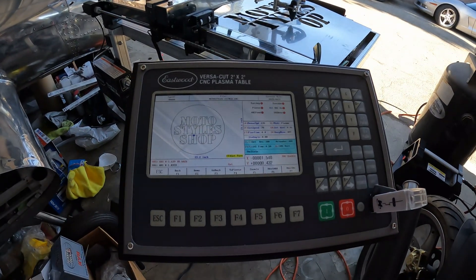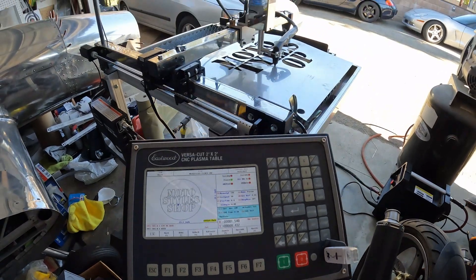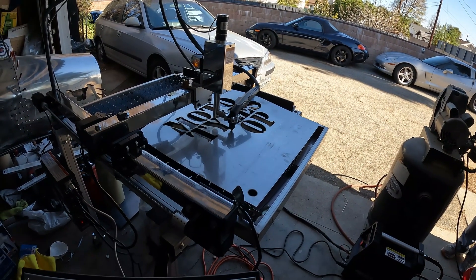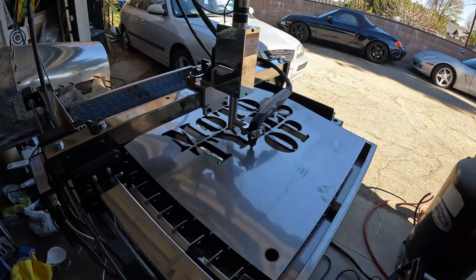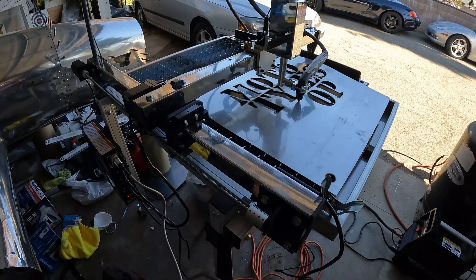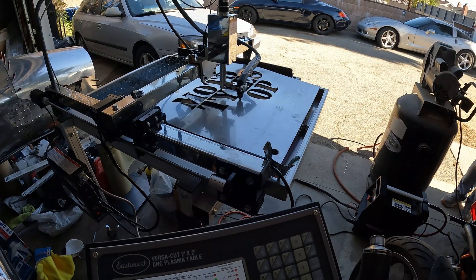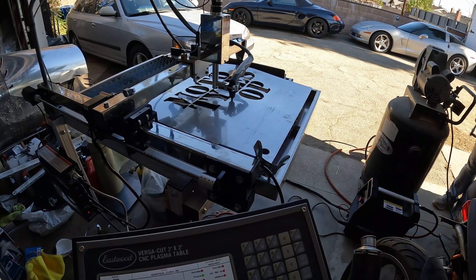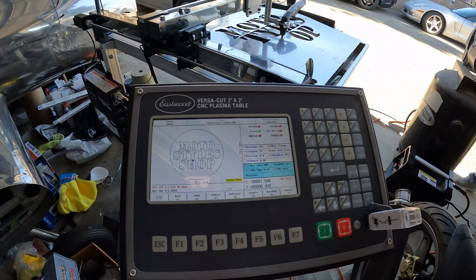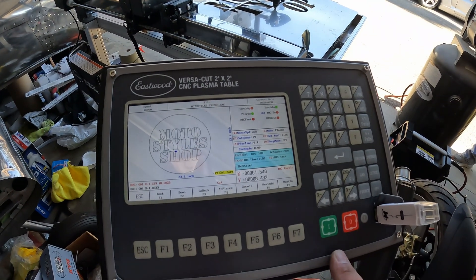We crashed it and then it asked if we want to recover. We told it to start and see what we had left — absolutely nothing. It just took in air but didn't do anything. Yeah, it did absolutely nothing and the light keeps staying on 'pierce.' Let's push it again.